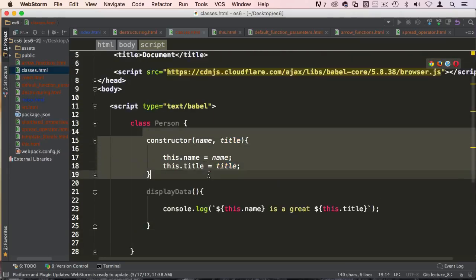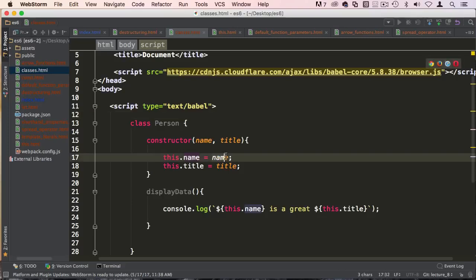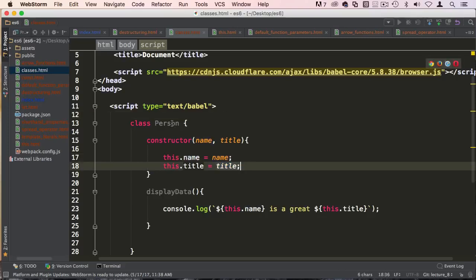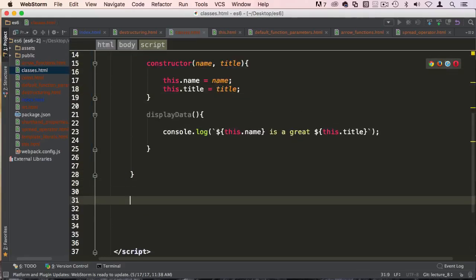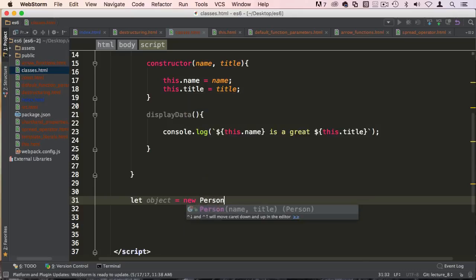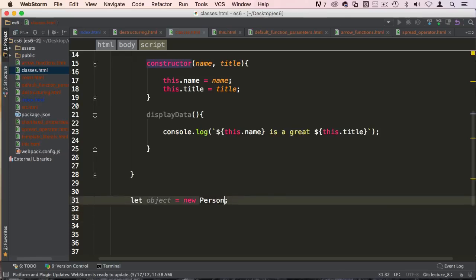Let me show you. Now we have a constructor constructing our properties with values that come in when we instantiate this class. So right here is where we do that. Let's use a new declaration, the keyword let, and say this is going to be the object, and it's going to come from this new Person class.